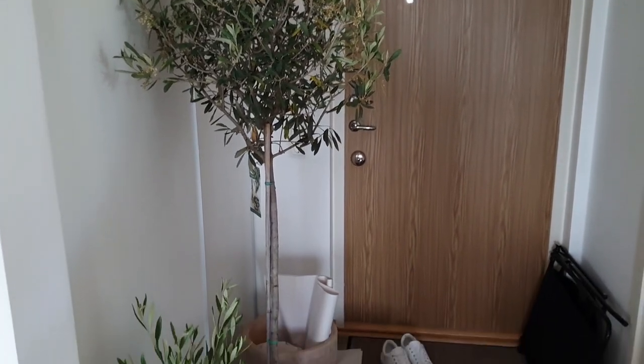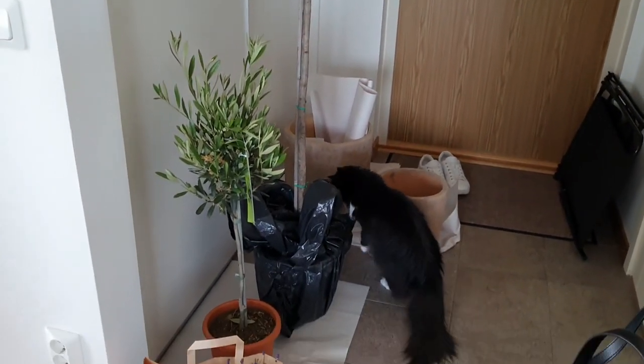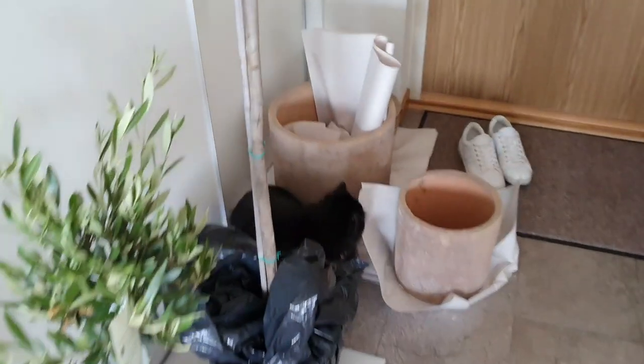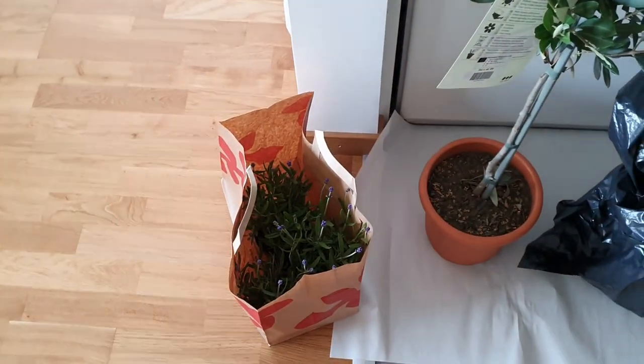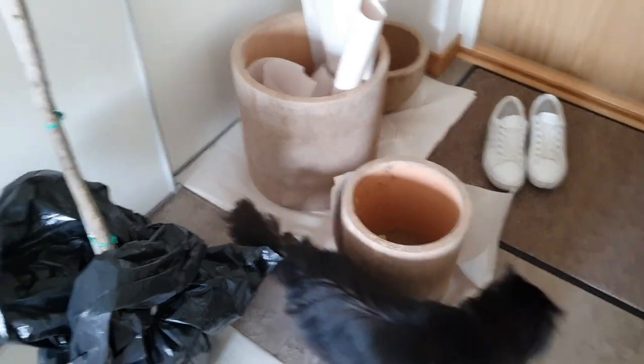It is now time to prepare the balcony for summer. I bought some bigger pots and then two olive trees and then some lavender. And I guess I will have help with everything as usual. So let's do this.